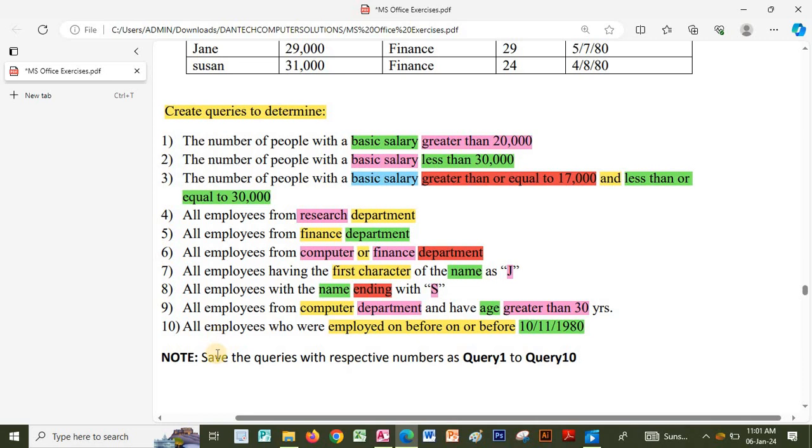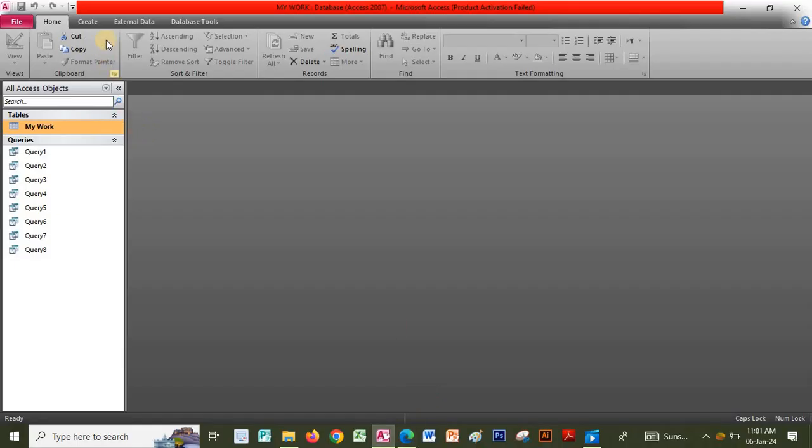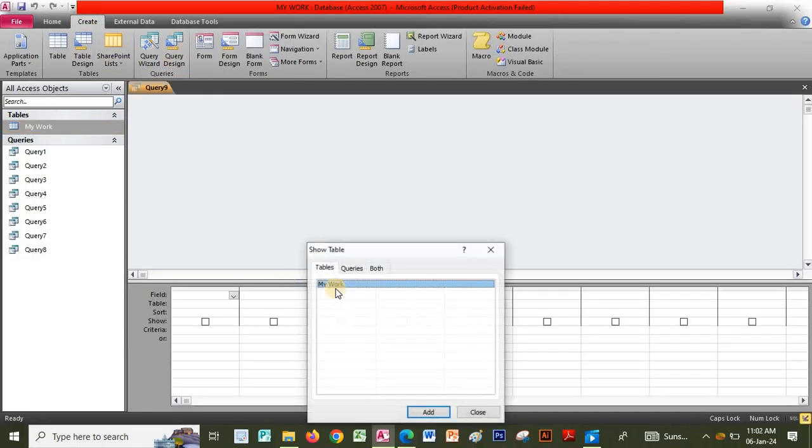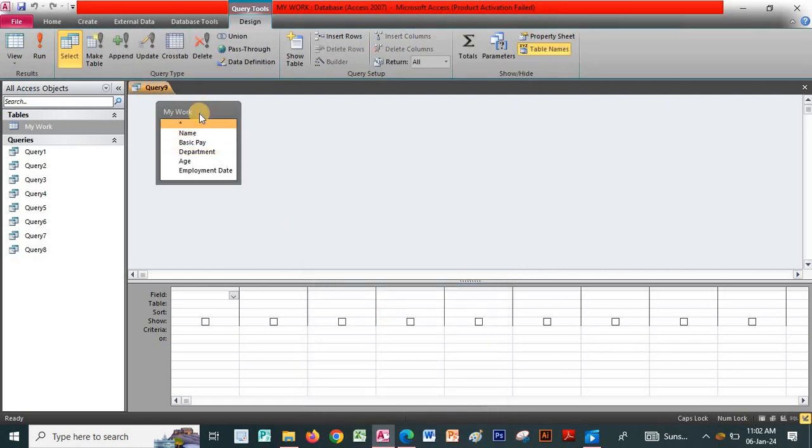Then the next question, number 9, says that you create a query to determine all employees from the computer department and have age greater than 30 years. Therefore you go to create, query design, you can add and you close, then you can drag down all the fields.